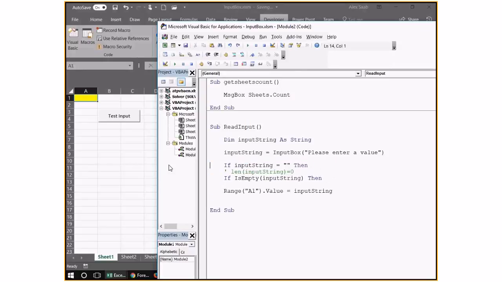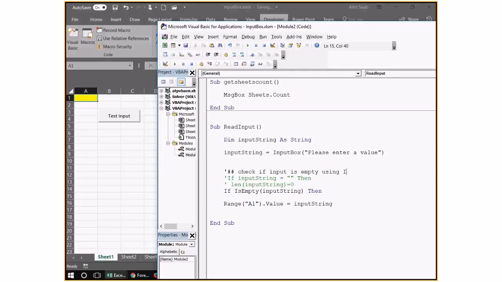Hold on, let me leave those there so you guys can see. Check if input is empty using IsEmpty function.